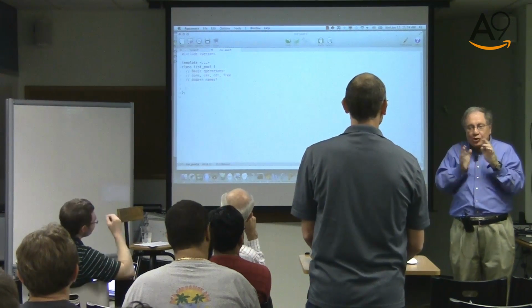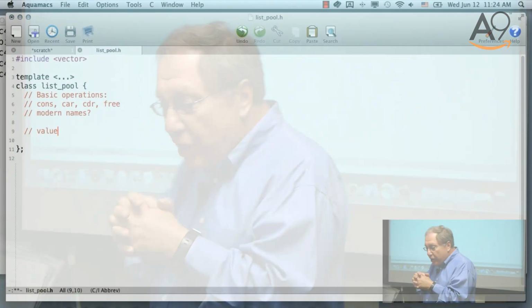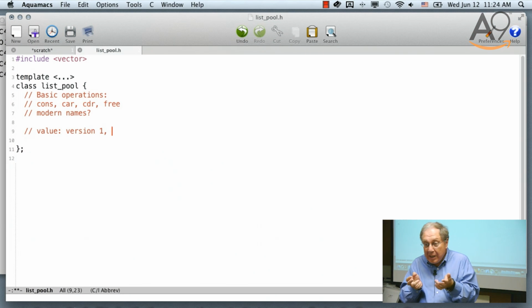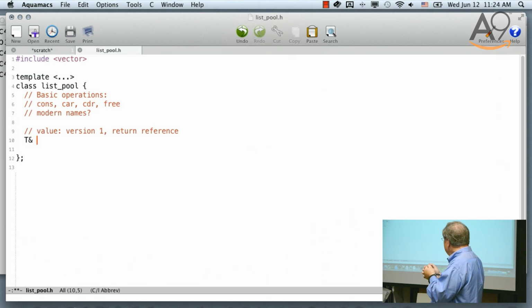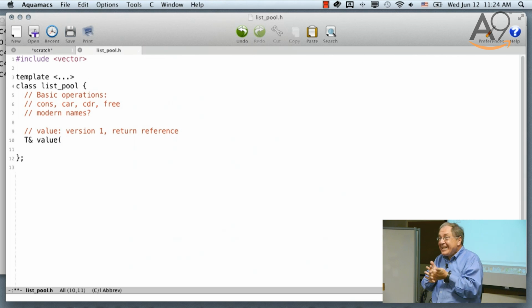I actually claim there are two versions of value. There's one version which will return a reference. Why is it a good version? Because sometimes we might want to change a value. And what will it take? It needs to know which list, which cell.